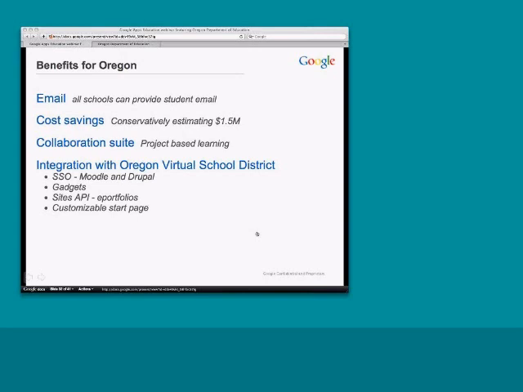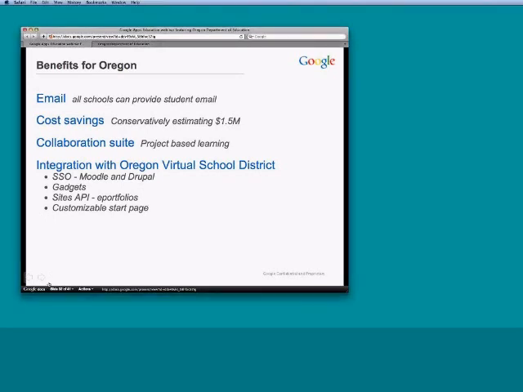In a minute, we're going to look at how one district was already using Google Apps for Education to do student education plan and education profile. It then takes our notion in Oregon of a plan and profile and turns it into an electronic portfolio, where a student can collect their different pieces of work and reflect on it. The customizable front page is another tool that the districts have. Certainly Oregon could never replicate what Google has offered to us, both in functionality and from a cost perspective, because it comes at no charge. They can toggle, as Jamie said, everything on and off, including an individual home page and then group pages. And if we go to the next slide.